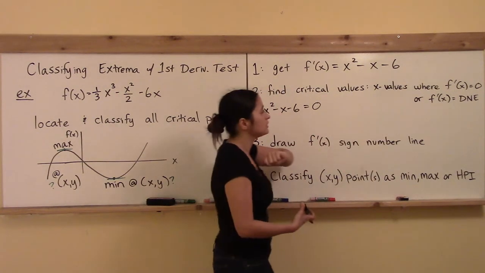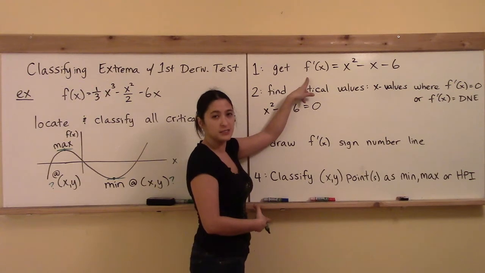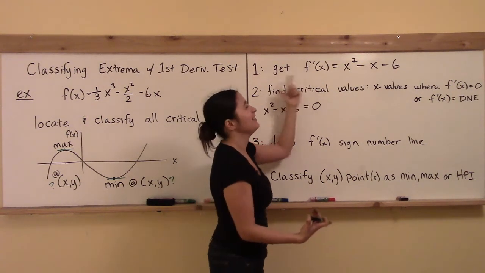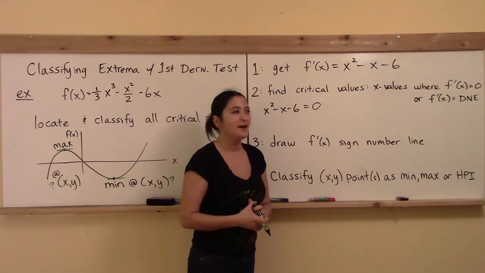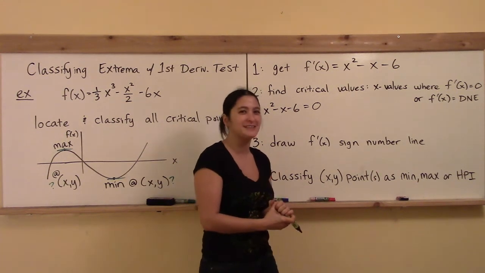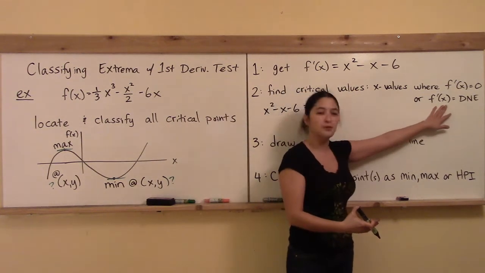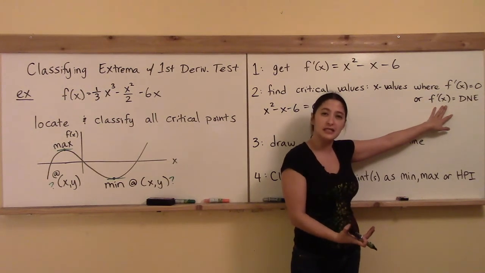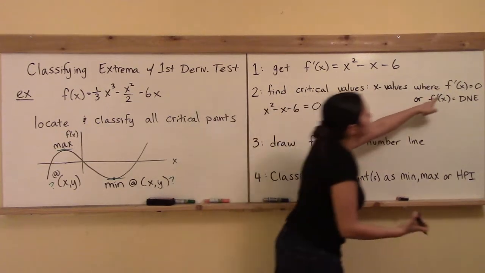That's how you would deal with does not exist, but what kind of function do we have for our f prime in this example? Polynomial? Did you say polynomial? Great. Exactly, polynomial. And what's the domain on polynomials? All real numbers? Excellent job. I'm glad you remember that from pre-calculus. The domain is all real numbers, which is to say there's no possible way that for any x value in the reals, the derivative cannot exist. If I plug in a number, I'll get a number. And so I'm only left with this first stipulation.